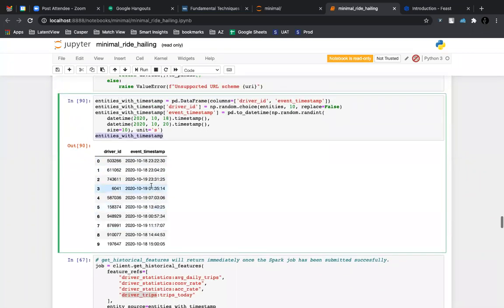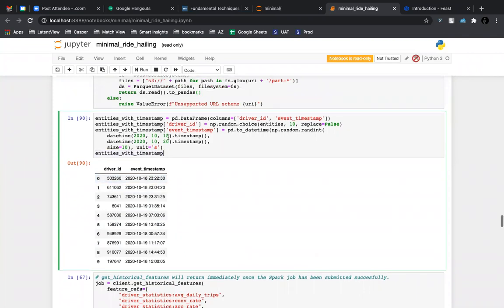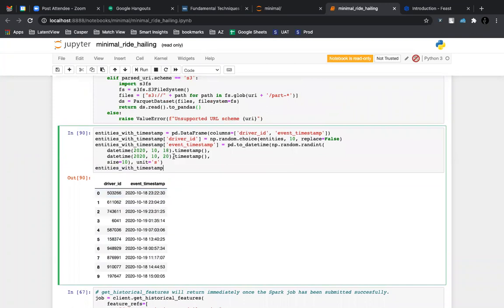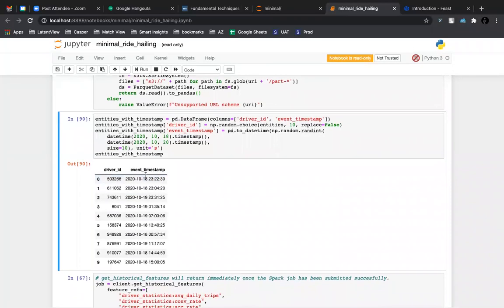What we are mentioning in terms of timestamp is that the data we already have will have different timestamps, and the driver ID can have multiple timestamps, because the same driver could have updated the database multiple times. So once we do that, the time closest to the event time will be returned. If a single driver has multiple rows, the most recent one will be returned. That is how Feast core actually works. If you want to modify that, we can make some changes, or we can extend the Feast library as well. So we have these drivers now.